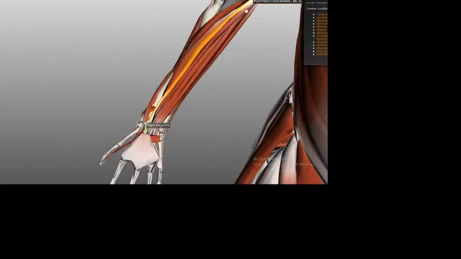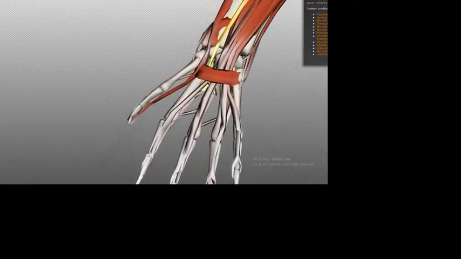So you can see here it originates at the medial epicondyle of the humerus, and it runs down the forearm to insert onto the metacarpals. So I'll just remove the palmar aponeurosis, and you can see that it has this insertion point at the base. So you've got these metacarpals here, and these phalanges. So these are the metacarpals. So it inserts onto the base of the second and the third metacarpal. And when this muscle contracts, it flexes and abducts the wrist, ab-ducts.